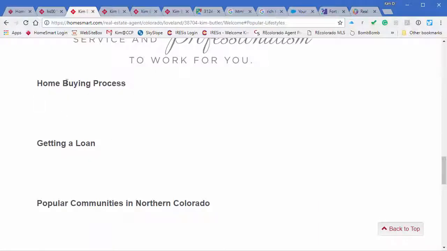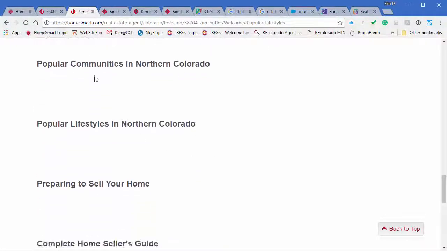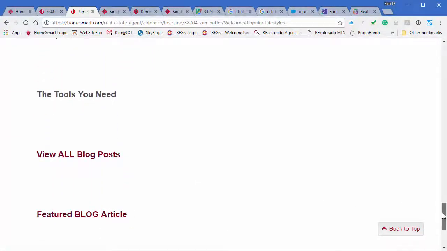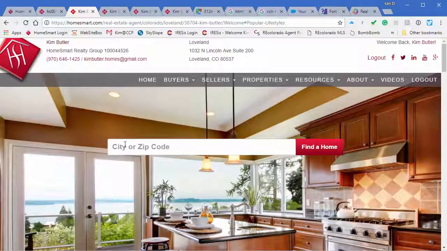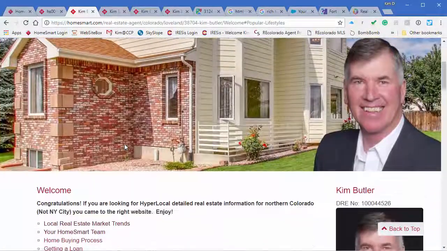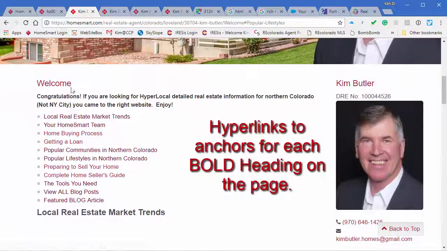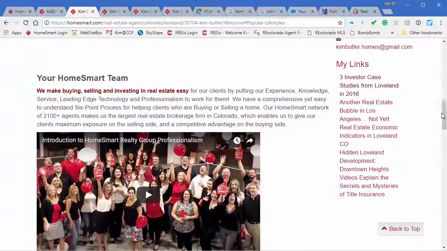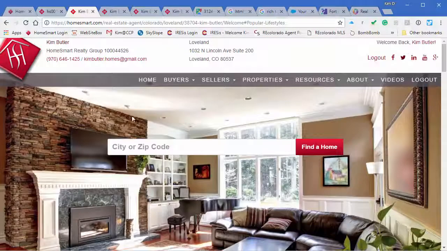These bold, like buying process, getting a loan, popular communities, and so forth. And I had a hard time figuring out how to do, it's called anchors. So these are hyperlinks, but the hyperlink has to point to an anchor point on the same page. So I'm going to show you how to make those, okay?